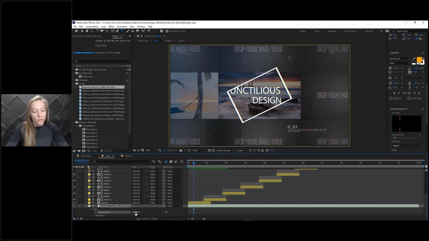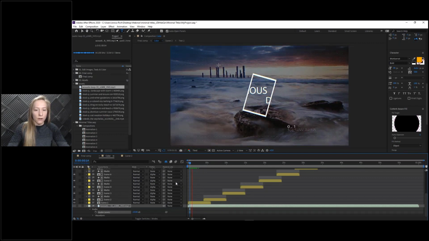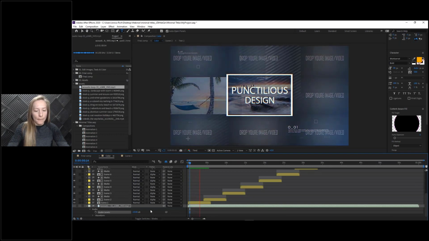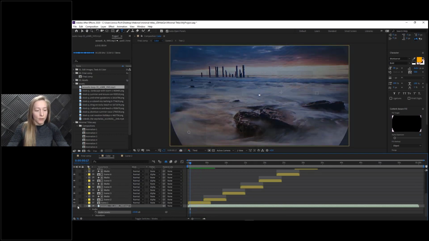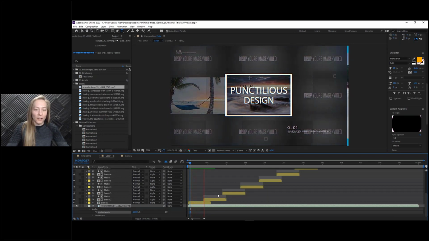In audio levels, when you have a narration over some music, the background music, I find that I like it to be about -10. It quiets it just enough that you can still hear it, but that it's not drowning out the narration. So if we push play and you can hear it, it's a little bit quieter. You can't hear it because I had it muted. And then it'll play this.